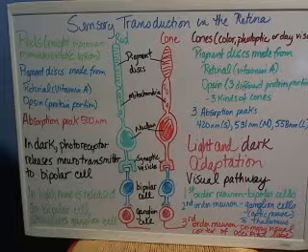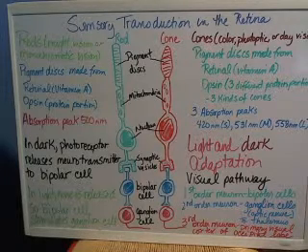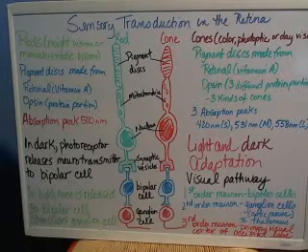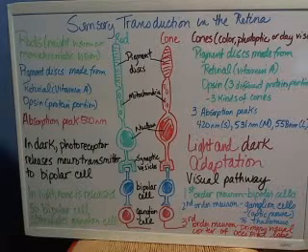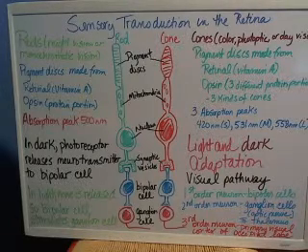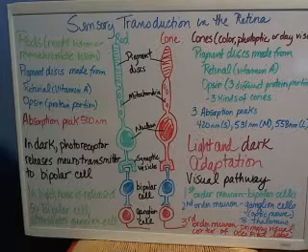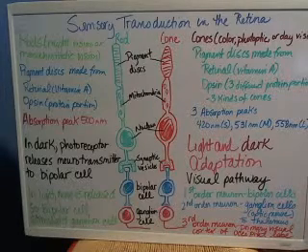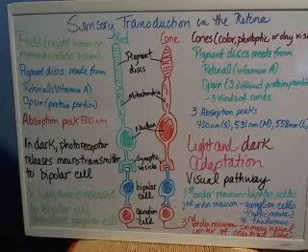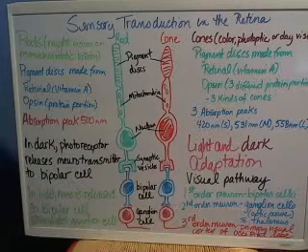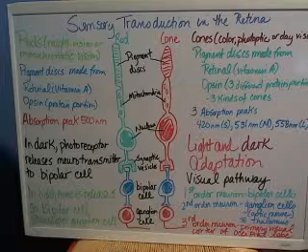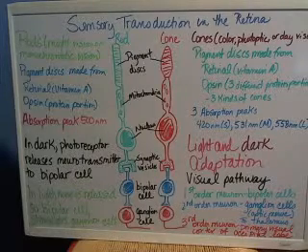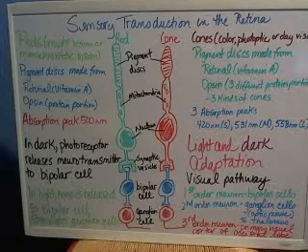What will happen is your pupils will dilate to allow in more light. The rod pigments have been bleached by all of the bright light, so they will take a few minutes, up to 20 minutes, for them to become unbleached, for their rod opsin to regenerate. And so after a few minutes, you'll start to be able to see fuzzy shapes, and after about 20 minutes, then you can see as well as you're going to see in that dim light.